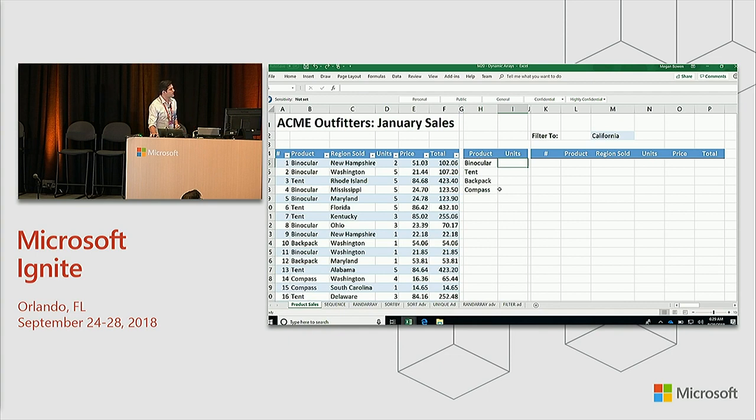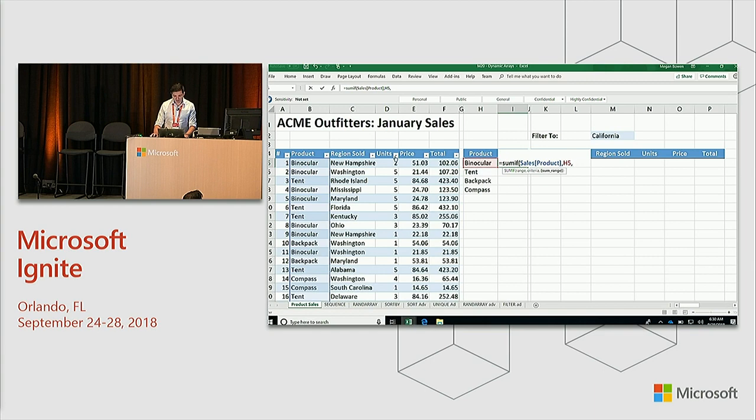Now that we've got a unique list of products, let's calculate the number of units sold for each one of those products. Okay. So we're going to do this. This function's been around forever. We're just going to use a SUMIF. We're going to SUMIF across the products. And for our criteria, we're just going to use the product name from the unique over here on the left.